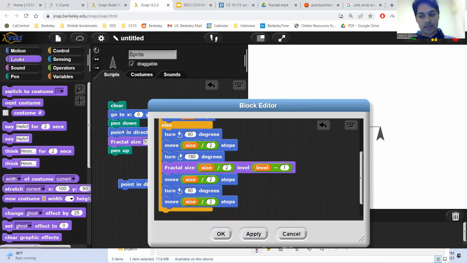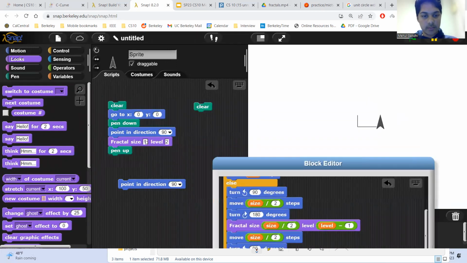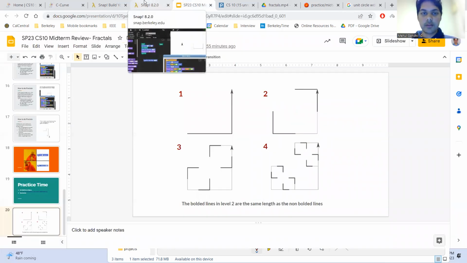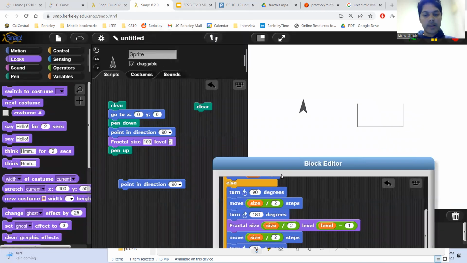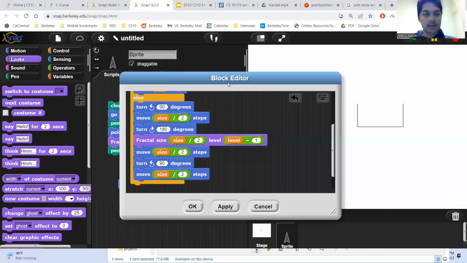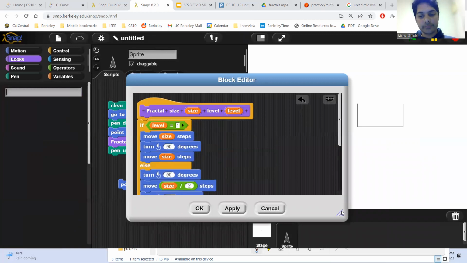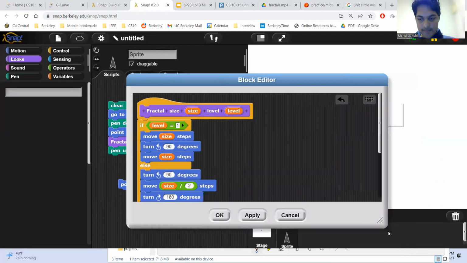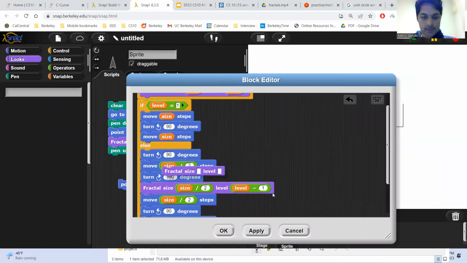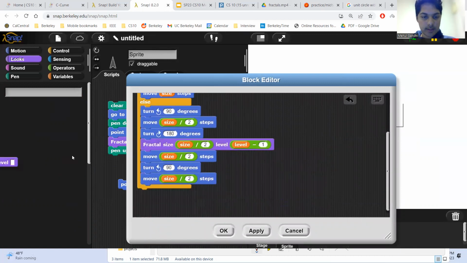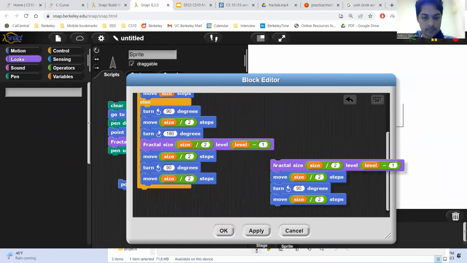Okay, so let's just check to see if we're correct. It looks like we're doing good. Maybe I should increase this size to like 100, just so everybody can see. Okay, that looks wonderful. So now right here we're making another recursive call, right? The bolded lines are the recursion, at this part of the tree that we're making. And so we can just drag this. Maybe I could have just copied this.